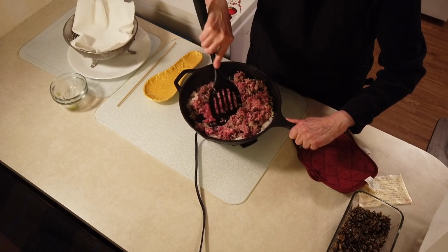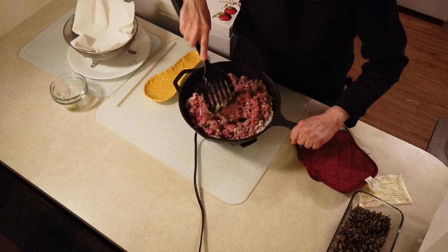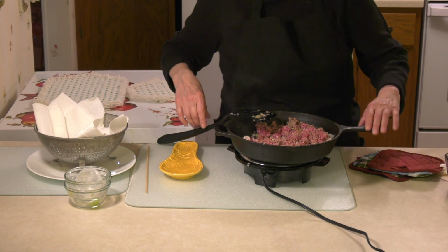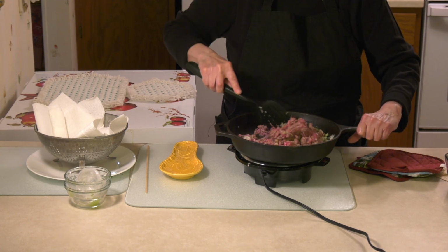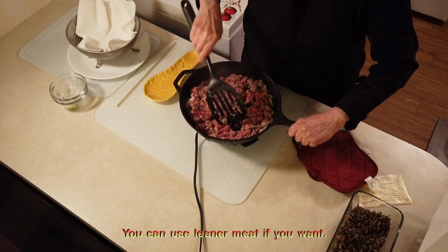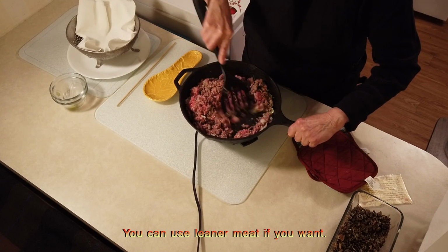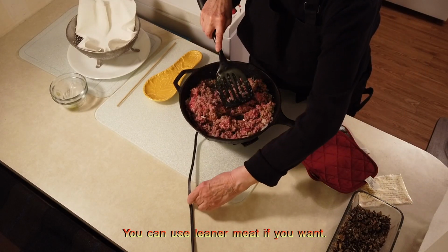Now because it is 85% lean, there's going to be quite a bit of grease. And as you'll notice over here, I realize that this is a colander, but it's the biggest thing that I have, and I did put quite a few paper towels in there, and there's a plate underneath so that I can drain that grease out of here because I don't want it in the actual dish. And you can use leaner meat if you want to, but this is 85% lean was what I had. Whoops, losing a few things here.